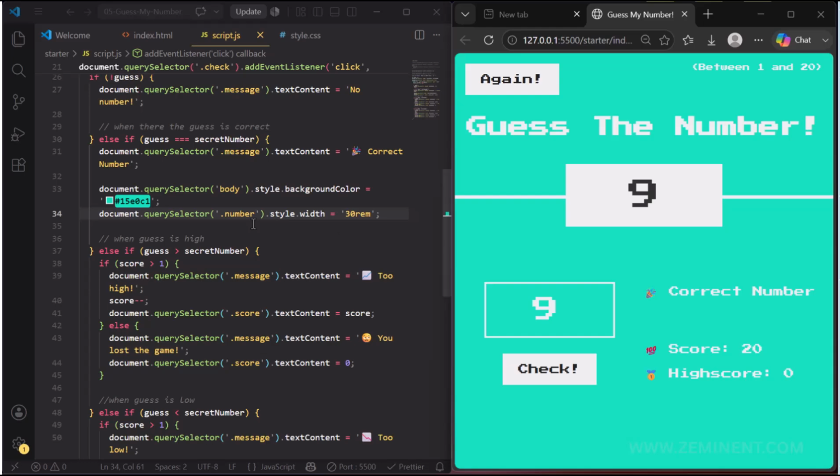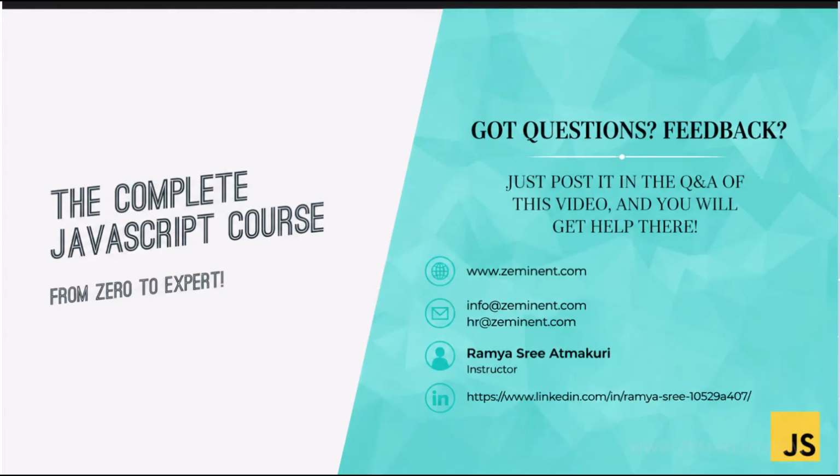What we have to remember is how we are using the style property, and where we specify the CSS property, and also we need to specify that property in camel case notation in case there are two words, and then the value always needs to be a string. That's it. This is all about how we change styles in JavaScript.